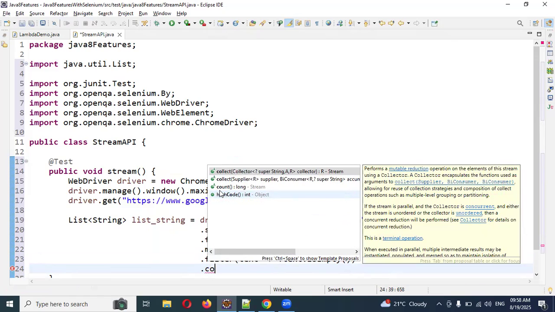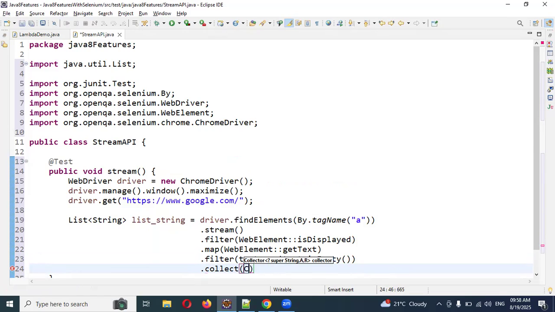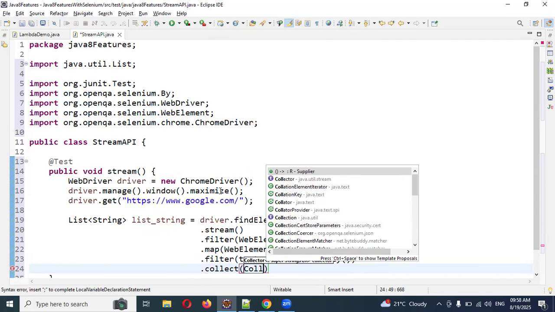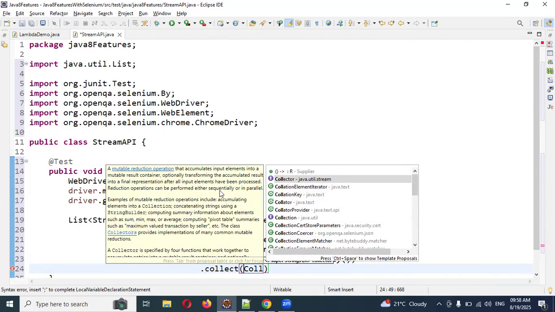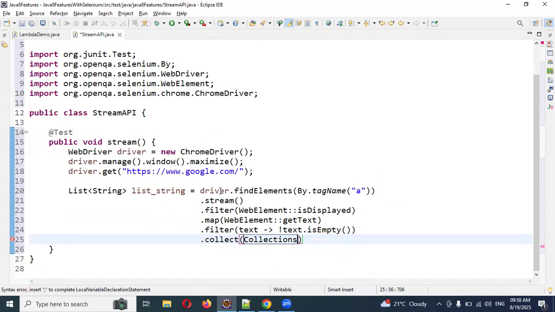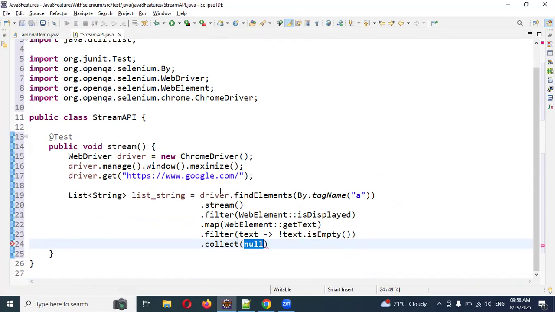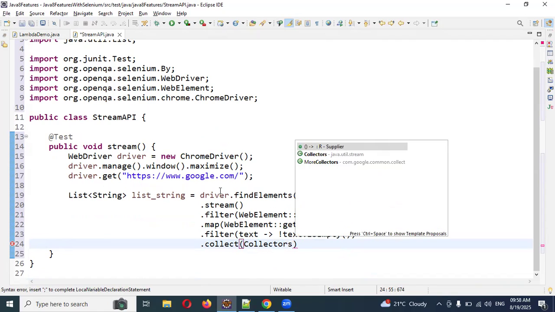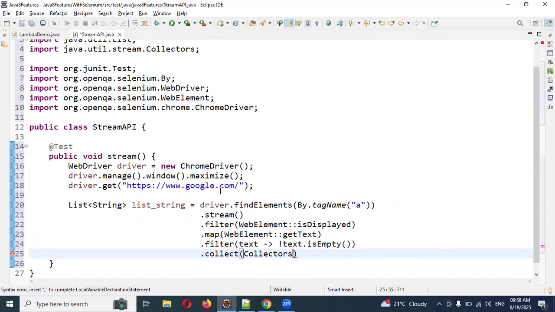Okay, and then we are going to collect all the values. Now from here again we are going to use the Java stream collectors, Collectors.toList.